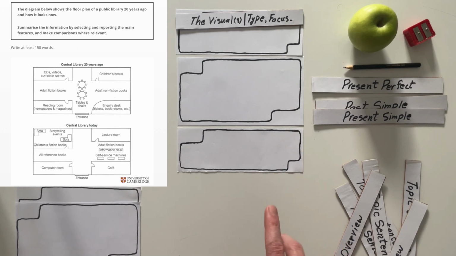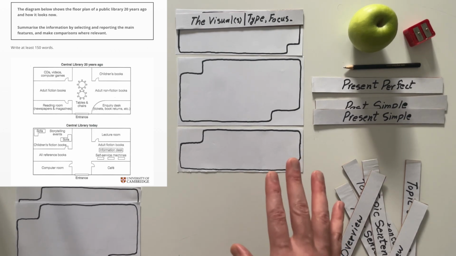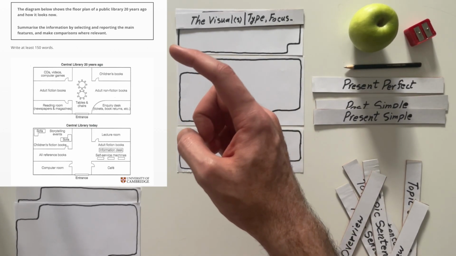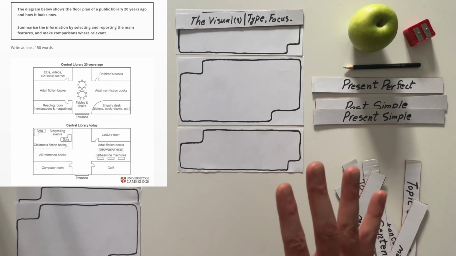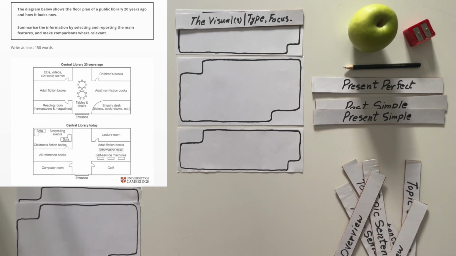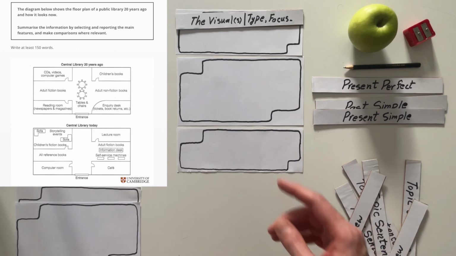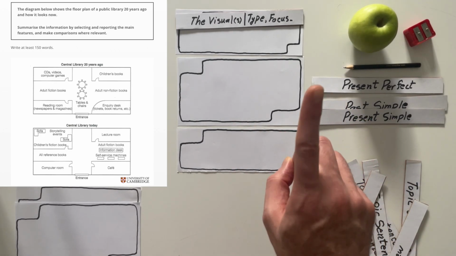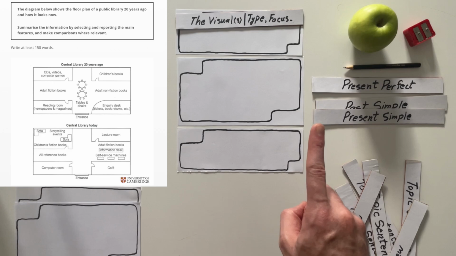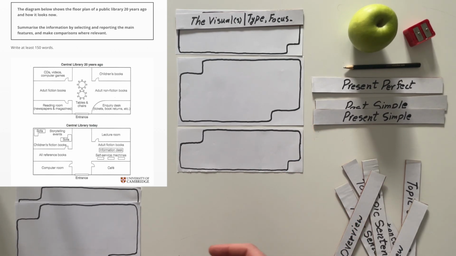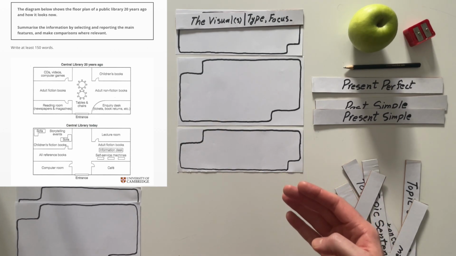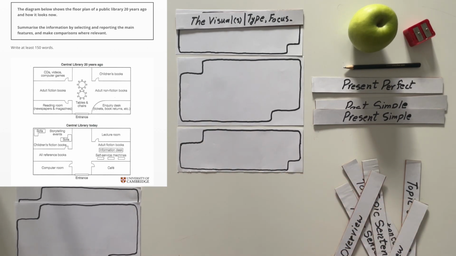But before I come up with a second one, I need to tell you a little bit about the strategy here. If you look closely, in all Task 1 academic reports, you have this line that says, summarize the information, of course. How? By selecting and reporting the main features only, and make comparisons where relevant. This is the key, the part that says make comparisons where relevant. How?